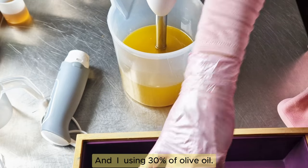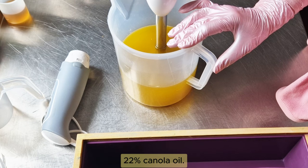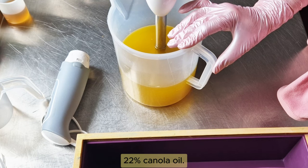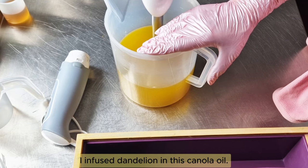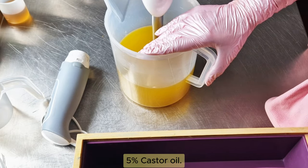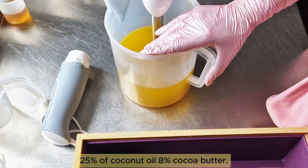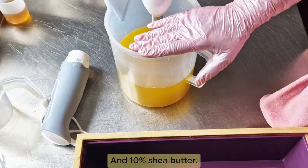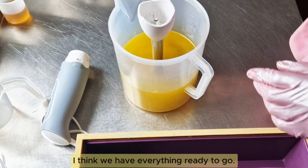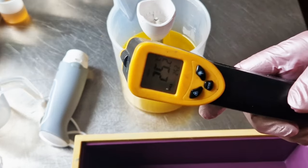And I'm using 30% olive oil, 22% canola oil. I infused dandelion in this canola oil. 5% castor oil, 25% coconut oil, 8% cocoa butter, and 10% shea butter. I think we have everything ready to go.